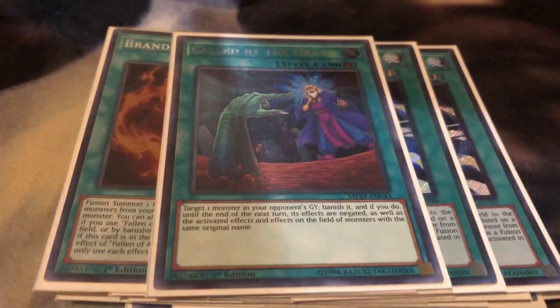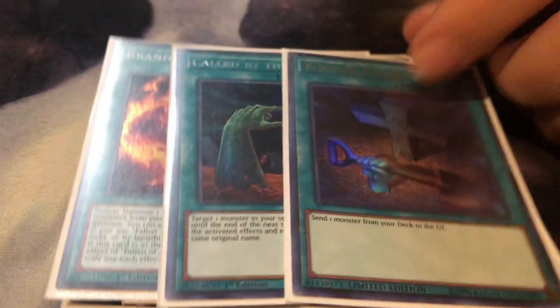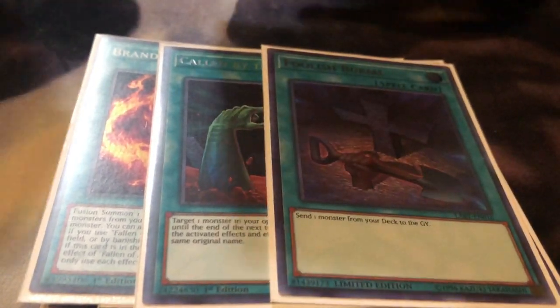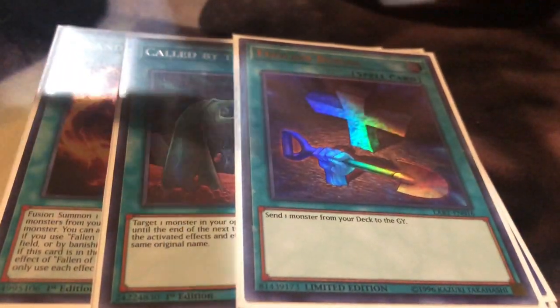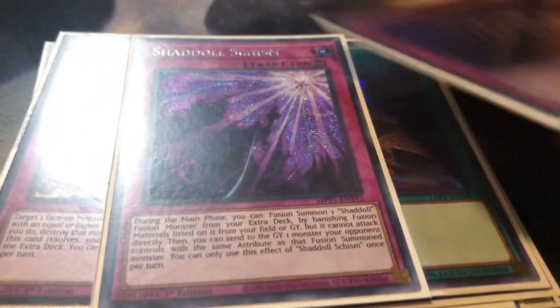1 Called by, because it's at 1. Shout out the cross out. 1 Foolish Burial, because again it triggers the Despia Tragedy, it triggers all your Shaddolls. So Altar too. Yep. And then for your traps, we're playing 1 Punishment, 1 Schism, and then 1 Rush Shaddoll Incarnation.